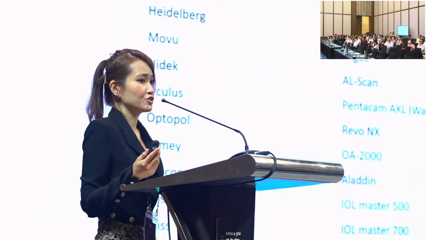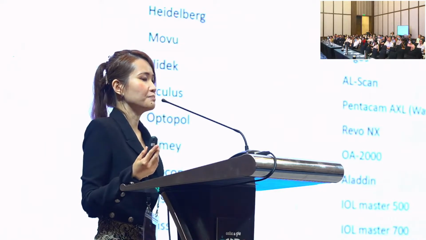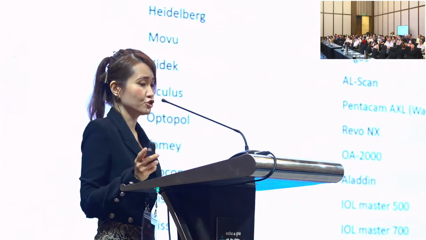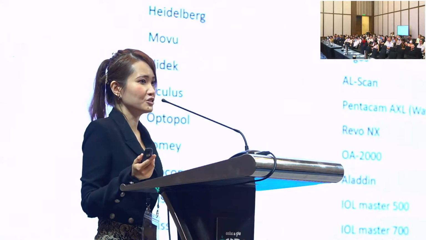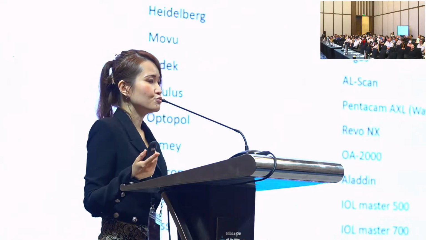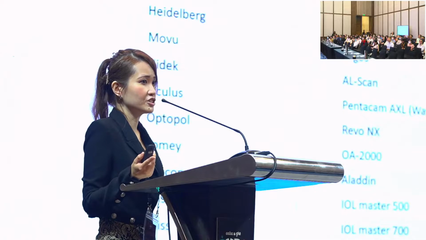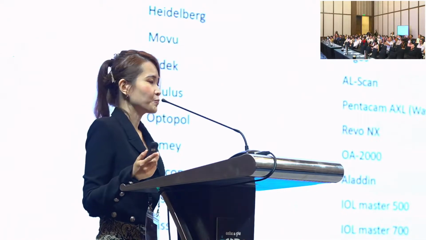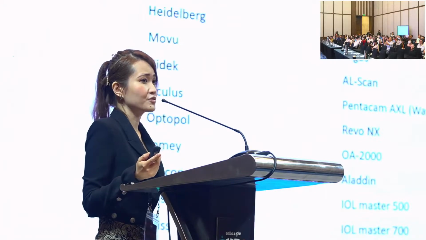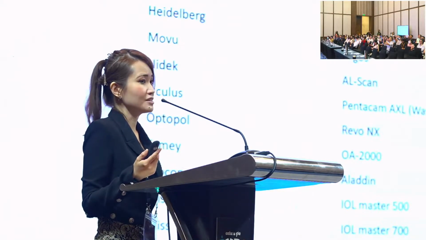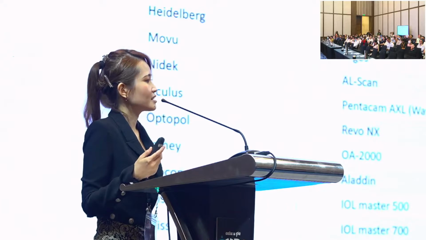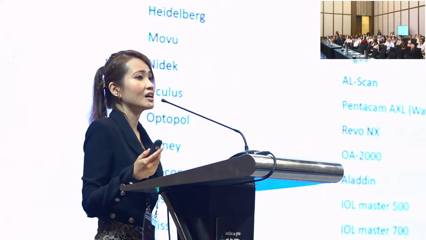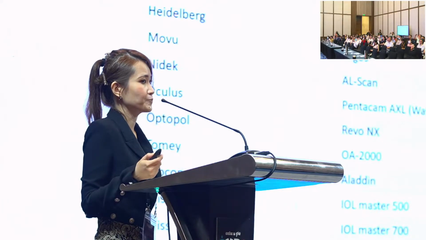Optical axial length measurement is in general preferred in myopia, particularly for use in children, compared to ultrasound measurement. This is due to rapid axial length acquisition in optical measurement, less discomfort to our patients, and it also avoids inaccuracy due to compression in implantation. And these are some companies and devices that utilize optical axial length measurements.